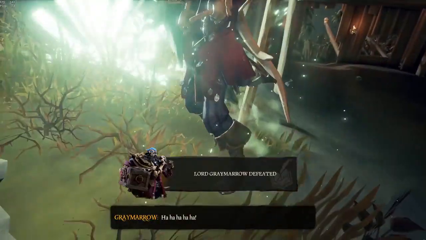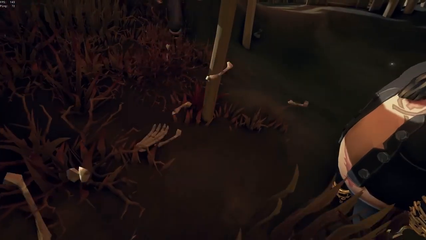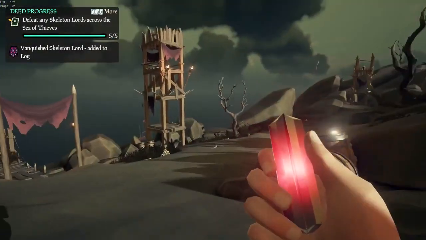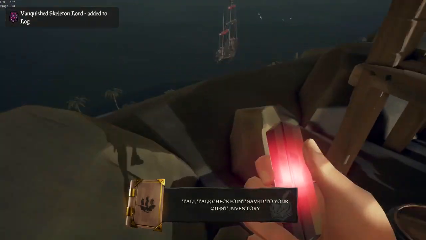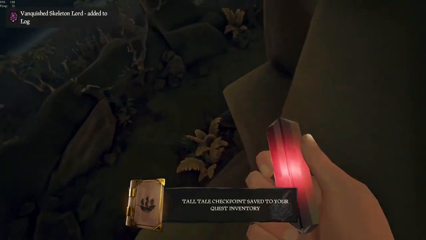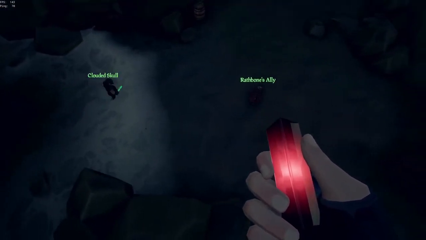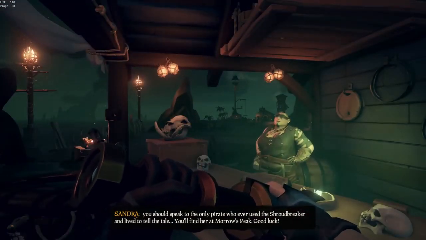And after a painfully drawn out fight in which we dumped truckloads of damage into him, yes, easy, we finally got it! The final Infinity Stone! God, it's been a long way, boys. We had done it. We defeated Captain Greymarrow, and all we had to do now was deliver the stone to the shipwright so that she could finish our Shroud Breaker, meaning we finally reached the end game.